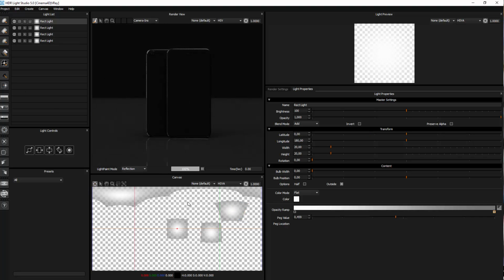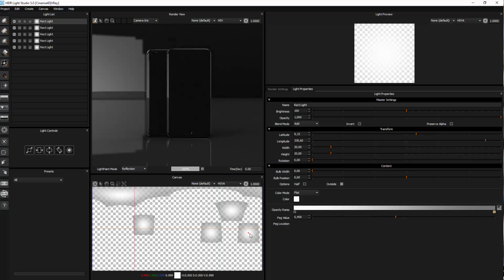Next rectangle light. I mean, lighting has never been easier. I mean, really not. Okay, let's also light up this right part a little bit, bring this a little bit more upwards maybe. Maybe a little bit more like this. Yeah, perfect. Now we'll try to get on this ring a little bit of a reflection. This already has a nice highlight, the lens. Let's bring in another rectangle light. And let's try to bring a little bit of light into the front.